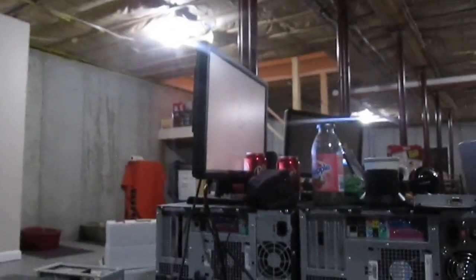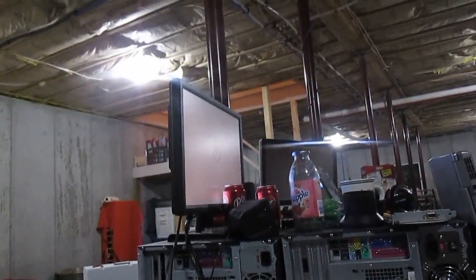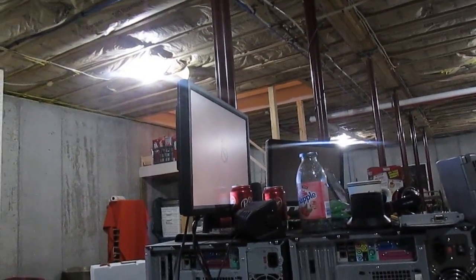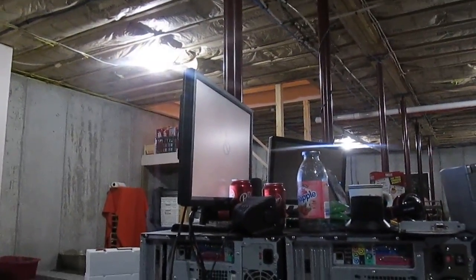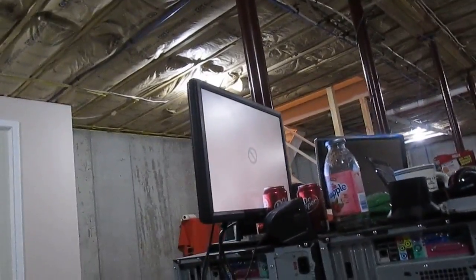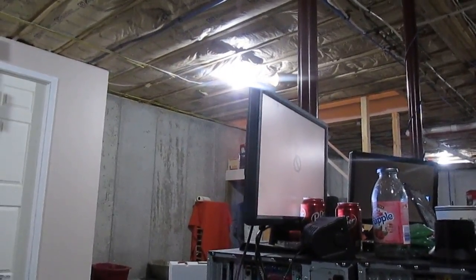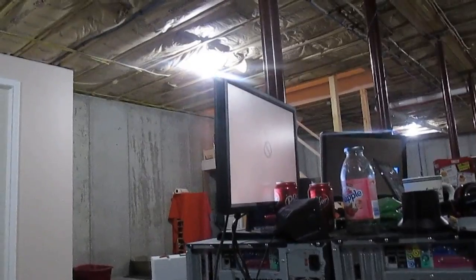Okay, so I thought it would be a good idea to boot off of the OS X install CD through the open firmware instead of holding down C. So I did boot CD-ROM in the open firmware, and I get the big X, or the big cross, whatever. I don't know what that's about, or why it's really doing that. I really should be able to boot off of the CD.